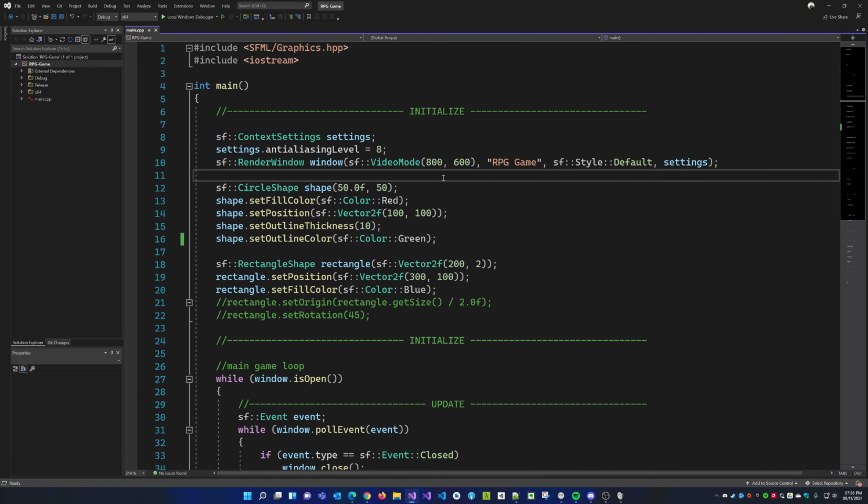Alright, so what I would like to do today is jump into version control systems and Git and GitHub, and what they are and how they're extremely useful to use as a programmer. So I'm gonna take a very small break from SFML and set that up for you guys.